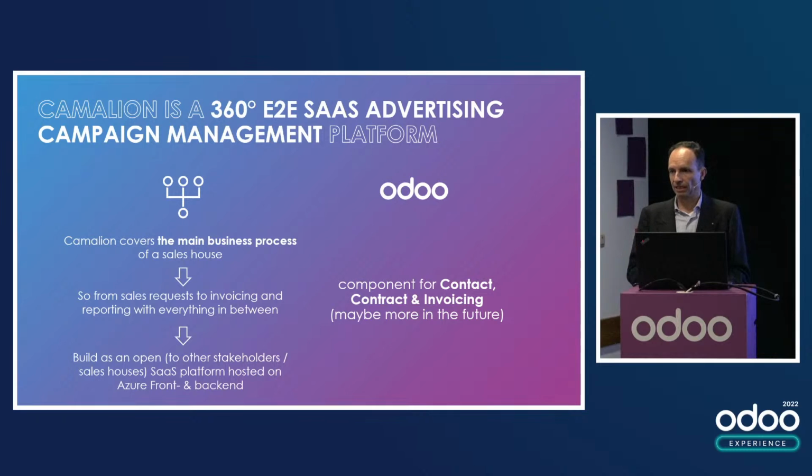For those of you who like some technical stuff, it runs on Azure, and it is built as software as a service, meaning that the different stakeholders in the market can participate in the platform as well. And for Odoo specifically, now we can get to business, we chose to implement the contact management, the contracting, which is an important part I will talk about today, and the invoicing as well. And looking at the Easy IT team here, maybe more in the future, we'll see about that.